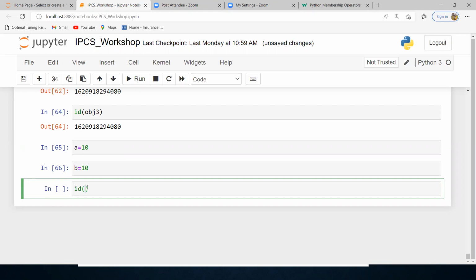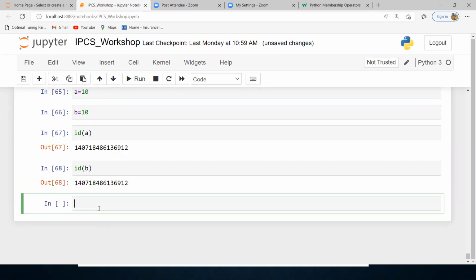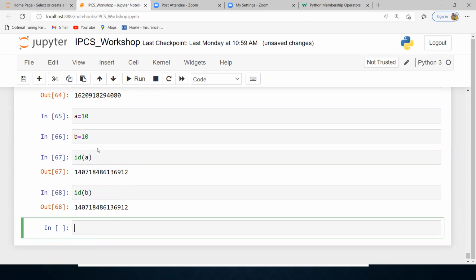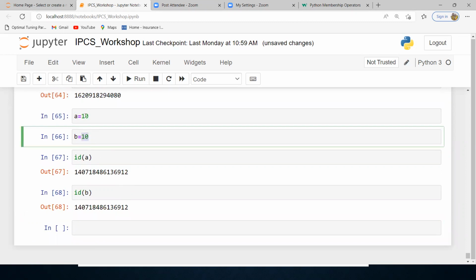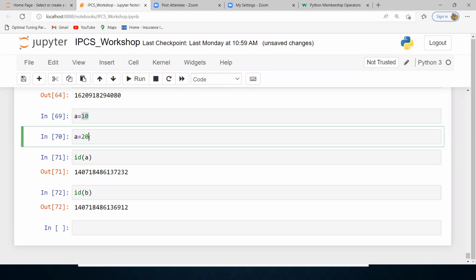If I go for id of a and id of b, it is not mutable, but both assigned values are the same. If I go for a is equal to 20, now it is changed because the values are changed here.